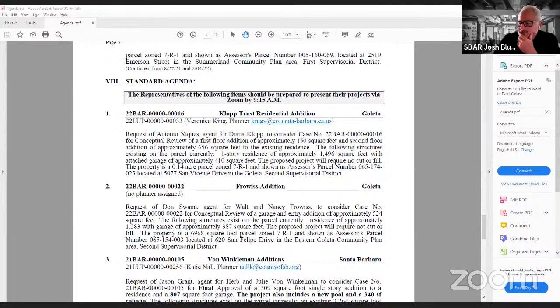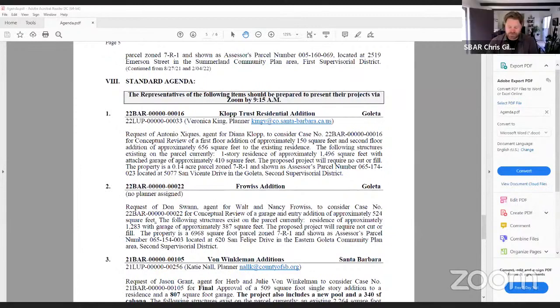Look, I want to put some conditions on the motion then, if I can amend that. I think there should be a provision that there's some logistical setup in advance that ensures that it's successful so that our applicants aren't unduly affected by it. Okay. So such as a trial run or two?